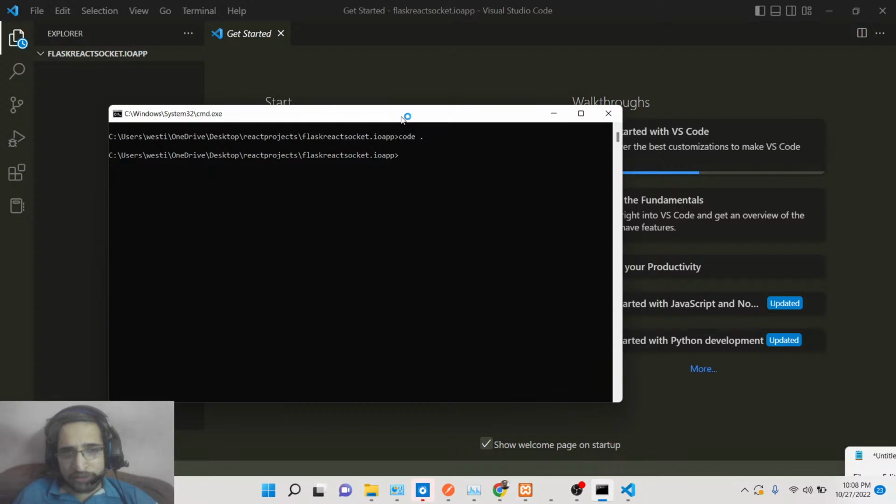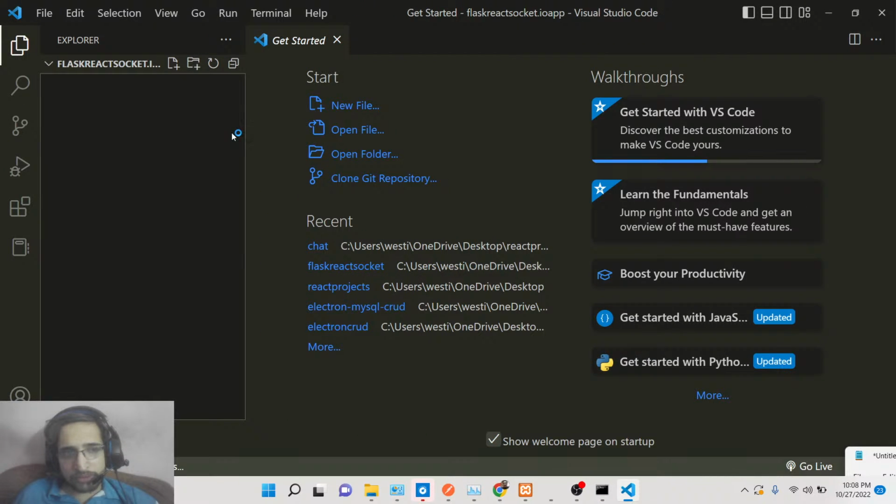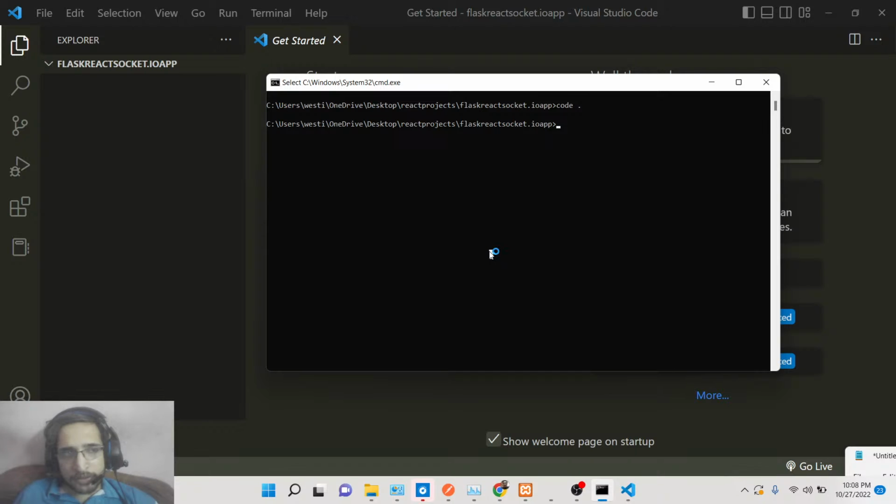Basically we will be building two folders there: the first one will be for the backend, and the second will be for the front end.